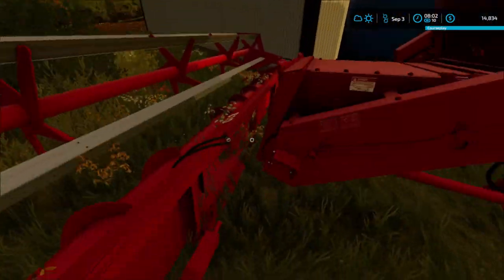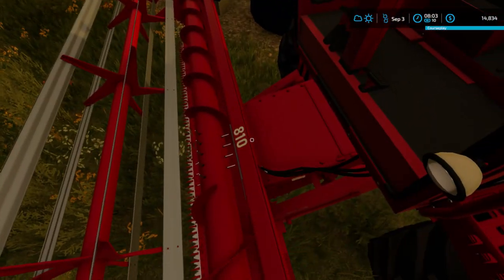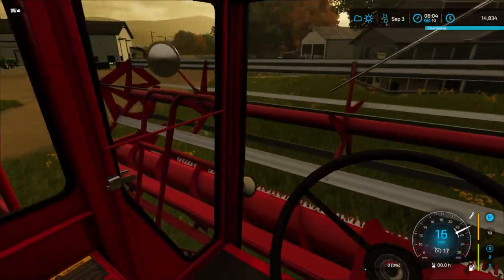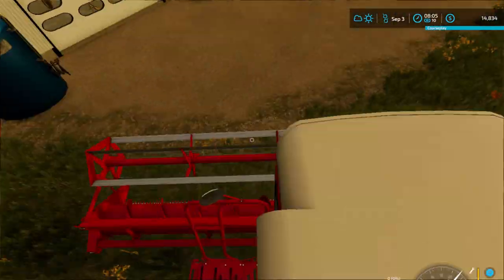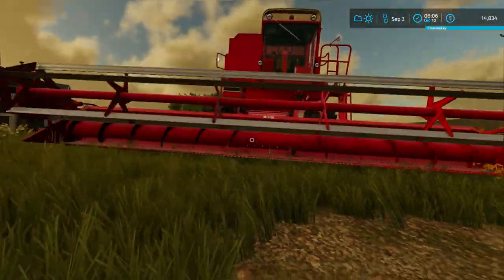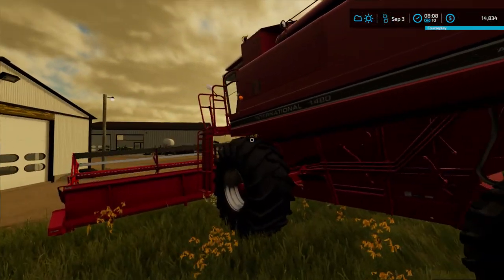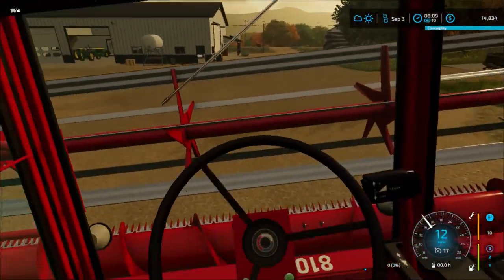Alright, let's go ahead and hook it up. Oh, we got to hook it up in here. Hook up the PTO. There we go. Alright, so we'll drive on out of here. Let's see if everything works. Just get out and make sure everything spins right. And looks like everything's spinning right. Alright, let's turn it off now. I just want to make sure I hooked everything up so everything starts spinning.